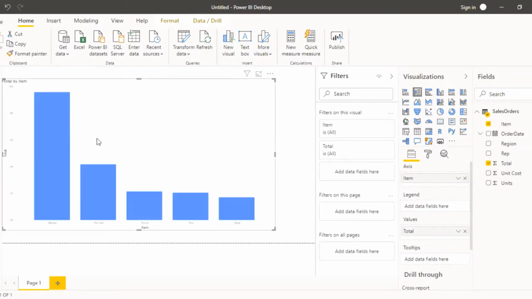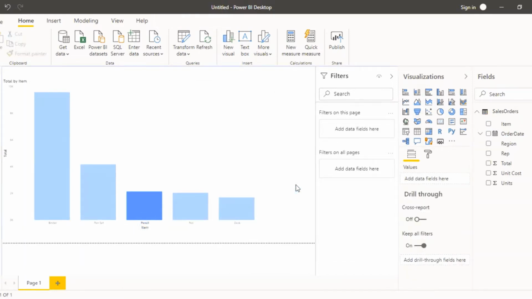What would happen is, it would take some time and you will get all the items sold, like binders, pen sets, pencils, pens and desks, by the number of items. Right now it is very small, but if you want to increase its size, you can do that as well. It is all a part of visualization manipulation, which we are going to see in the next video. This is all for today's video, in which we learned about installing Power BI, its simple interface, and how we can create a chart after importing data. That's all for this video, and thanks for watching.